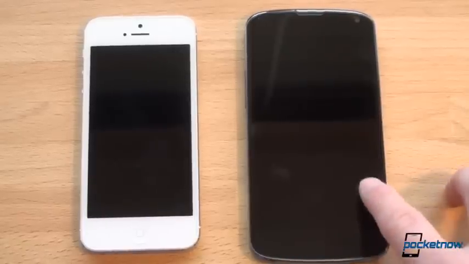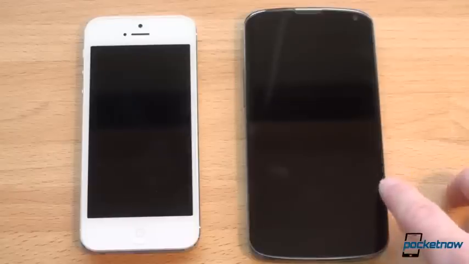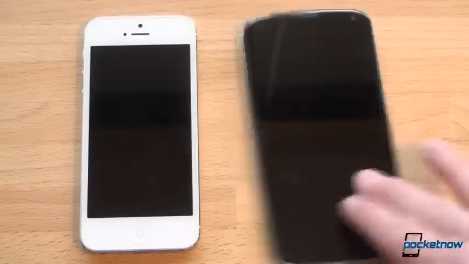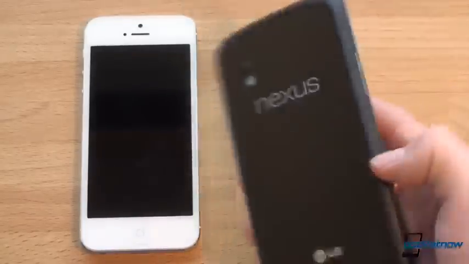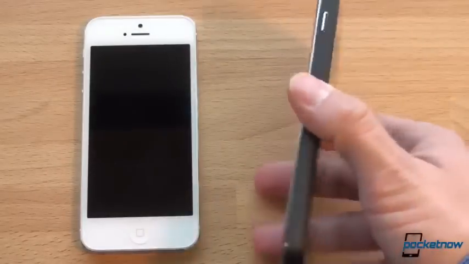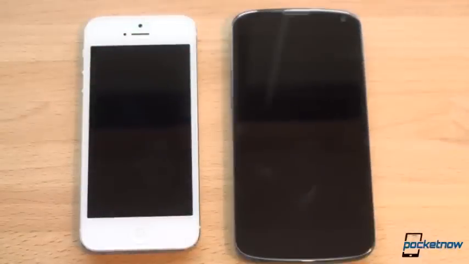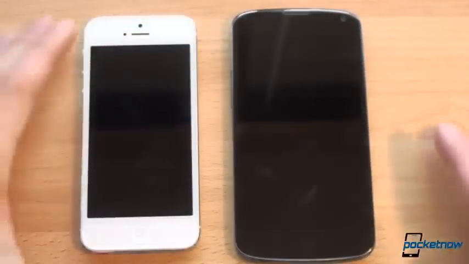We also get 2 gigabytes of RAM, so double the amount of RAM, and we get storage options of 8 and 16 gigabytes, so less than the iPhone 5, and there is no expandable storage available on this guy, unfortunately. That seems to be the trend going forward, is that we're not going to have storage options because it makes it easier to manufacture, but unfortunately then you get smaller capacities.